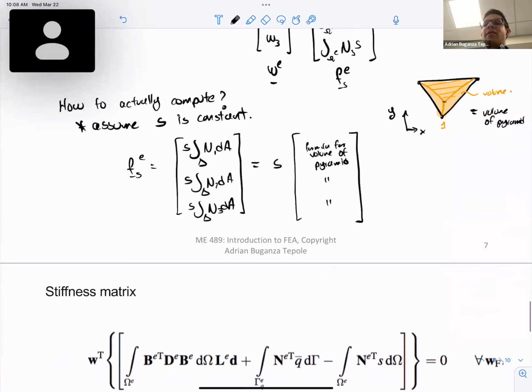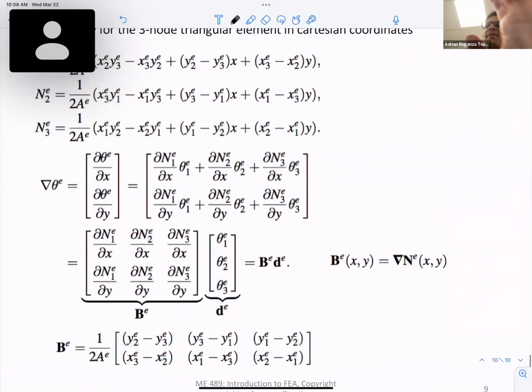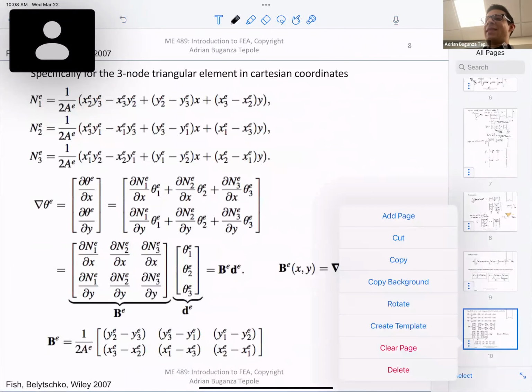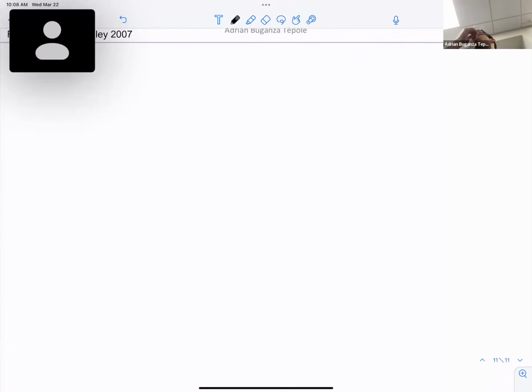All right, so we have the stiffness matrix. I'm gonna skip that. I got 8% living on the edge here. Let's talk assembly. So at least for the linear triangular element, you can see how you can get the stiffness matrix and the force vector. I have been ignoring the flux force vector. And then the next thing is the same thing that we were doing for the 1D case, we need to do assembly. What do I mean by assembly?